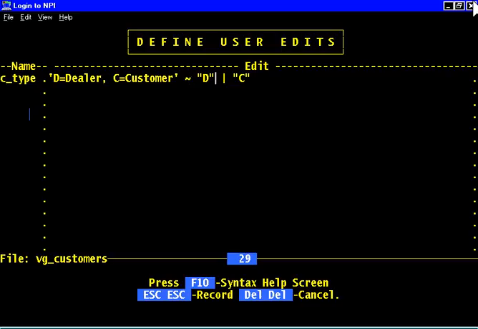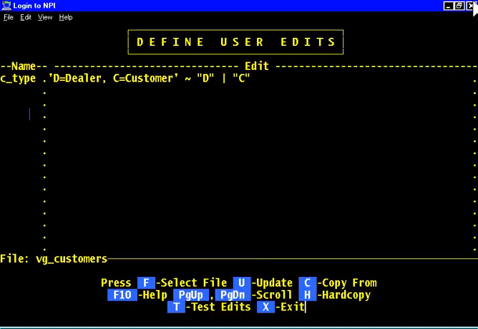You see, I have a space here, and I don't have to. I could put one. I could do this just like that. Also, take a D or a C. But I like to put spaces generally for clarity. Okay. I've just added that by putting something in between apostrophes just before the actual edit. That becomes a prompt that will be seen at the bottom of the screen when they use this edit.